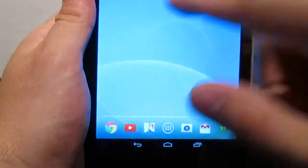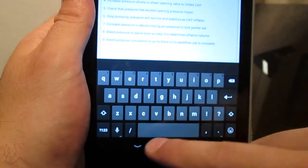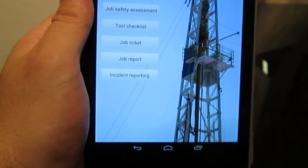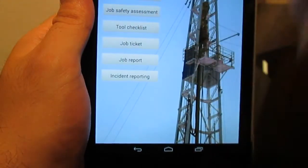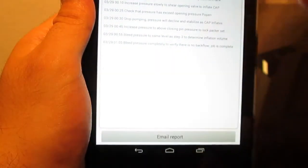So what we've done so far is we have created, again, the procedure completely on the tablet. We then sent it to the glass device, and it's now stored on the glass device. So the device has been logging every time that we've been taking these actions. So what if I want to create a job report? So I hit job report, and there it is.